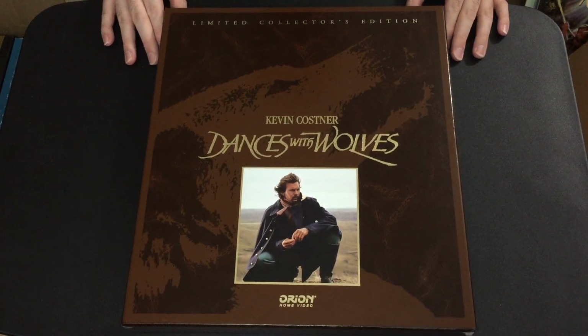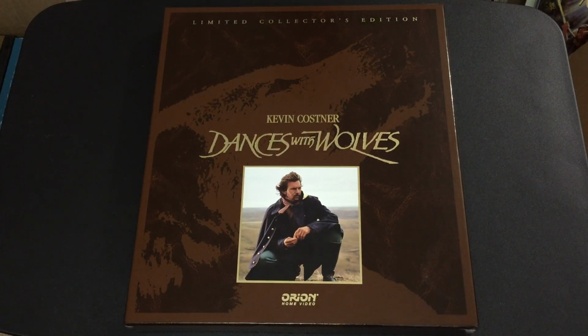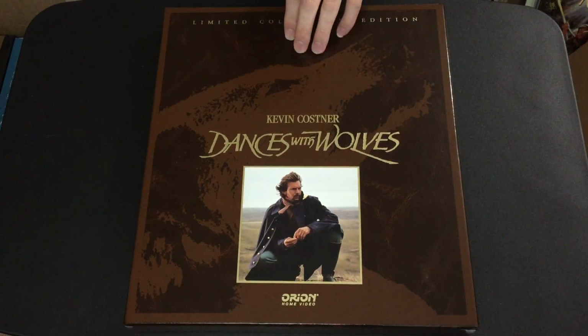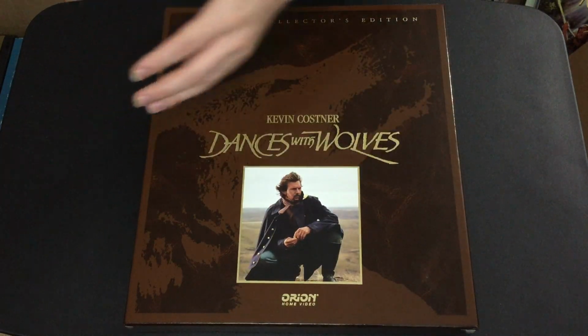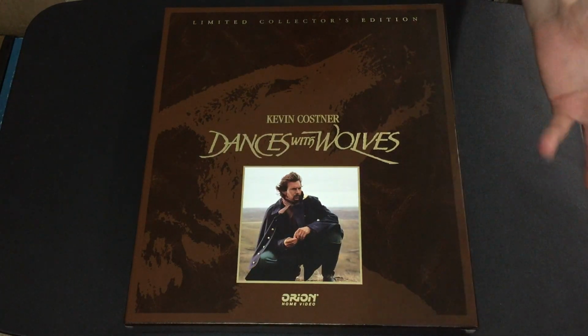I'm trying to make sure I get it sized in my camera because this is just so large. It's easily another of the ones that most fans and collectors have in a separate shelf display area because it does not fit on any shelf. It's almost as tall as the Fantasia box and much thicker. And what's most impressive is this design that is also on the gatefold standard version of the long cut. It uses this same artwork, but here you of course have the titular wolf rendered in the background, and it's done into a design that looks exactly, and has to be the inspiration for this, like the tattered cover of John Dunbar's notebook, well, his journal.